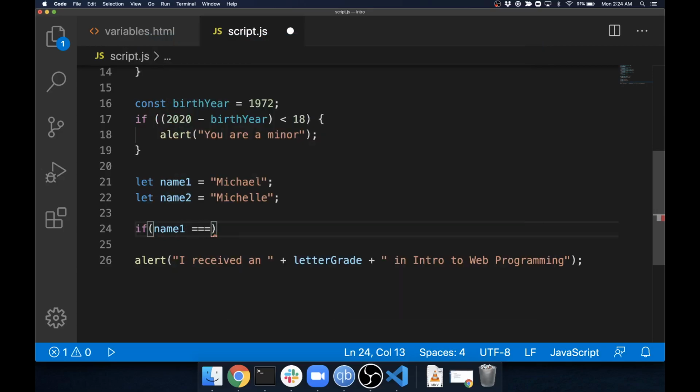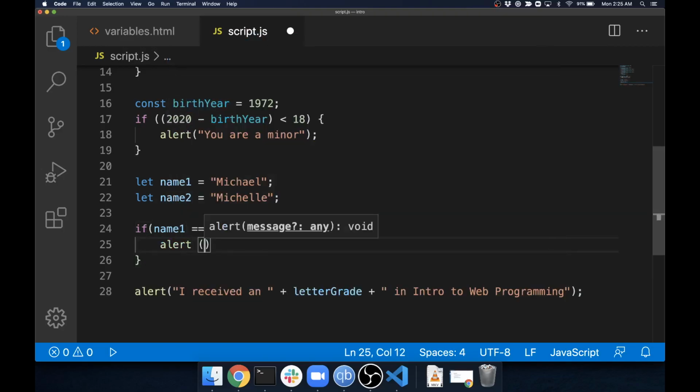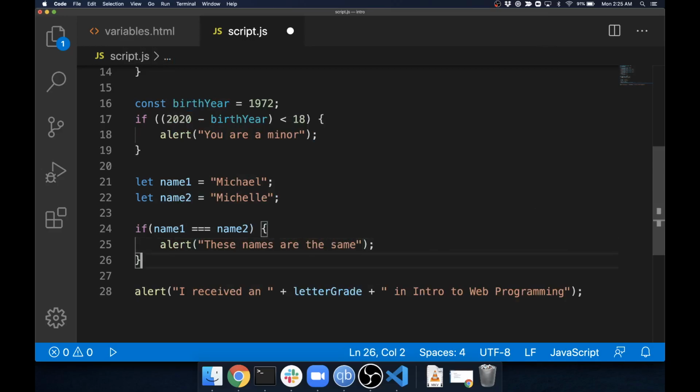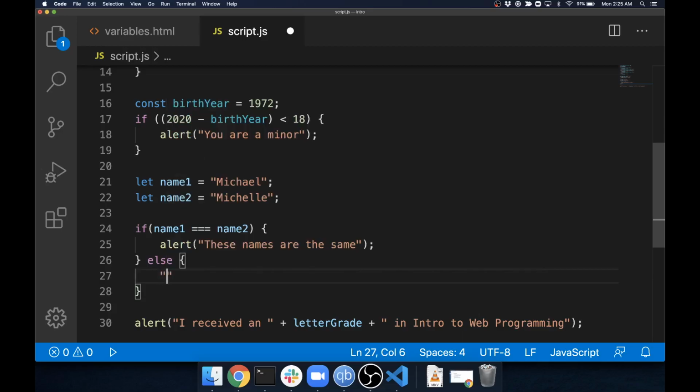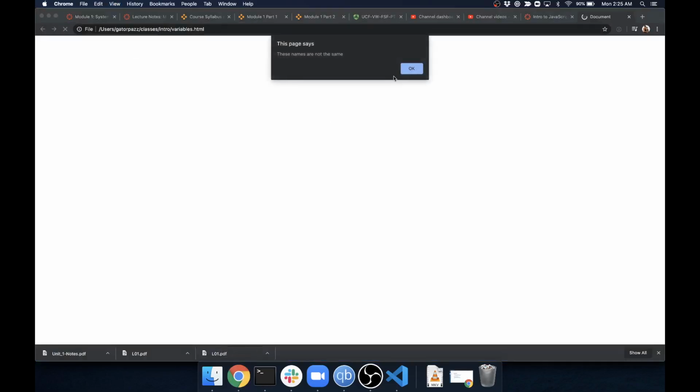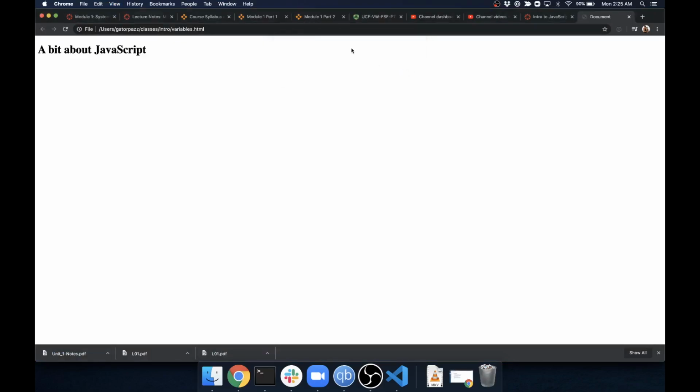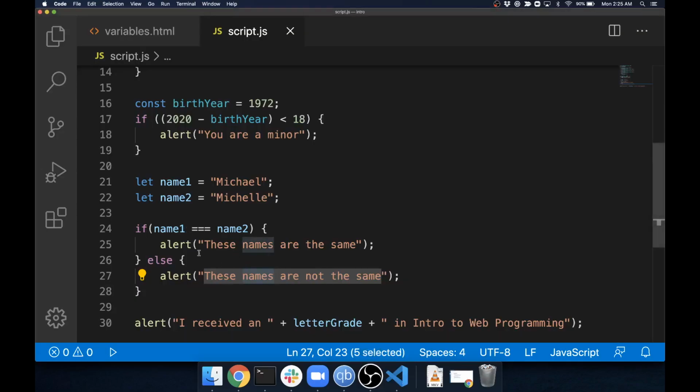We can do name1 triple equals name2 and alert these names are the same, else alert these names are not the same. And so obviously these names aren't going to be the same. This if statement will fail and we should see the else block run. These names are not the same, and if we run it, these names are not the same runs. I received a C in Intro to Web Programming. So we're not crazy.